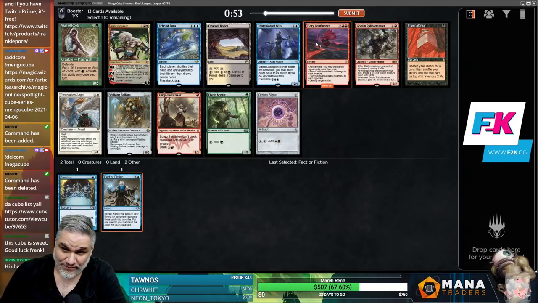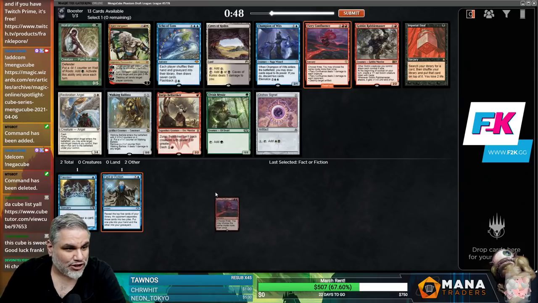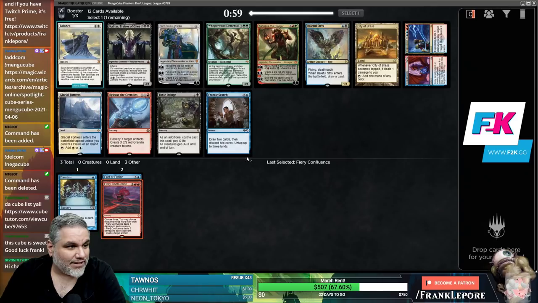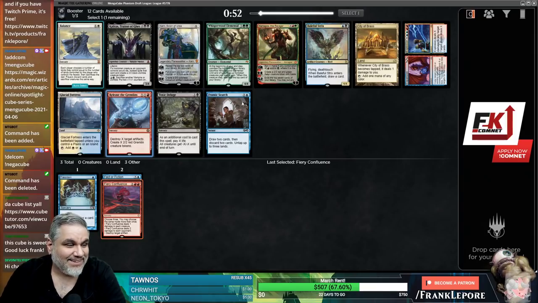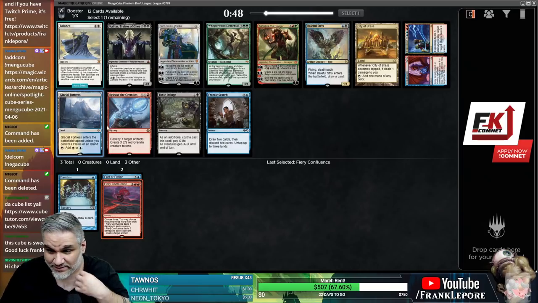Champion of Wits. I do like Fiery Confluence a lot. I also think it's at its absolute best in the vintage cube where you can pick off either 3 artifacts, deal the opponent 6. We're going to take Fiery Confluence here. Release the Gremlins. Interesting. Also, we are now, I think, 3 for 4. I'm not sure if we might have missed one.